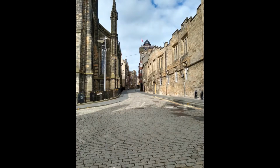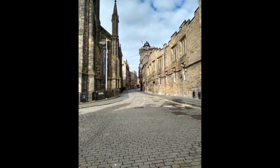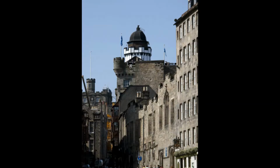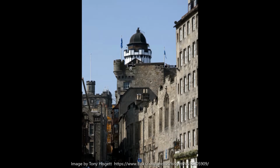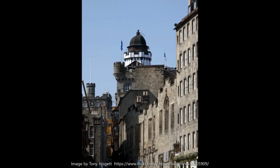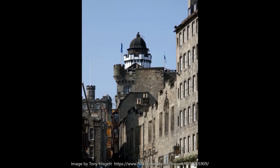Sadly, by the early 20th century, Maria was slightly being erased from history. Guidebooks to Edinburgh were listing Short's Observatory, claiming it was named for the scientific instrument maker Thomas. Thankfully, over more recent decades, we have come to realise that the observatory here was nothing to do with Thomas. This was all Maria.